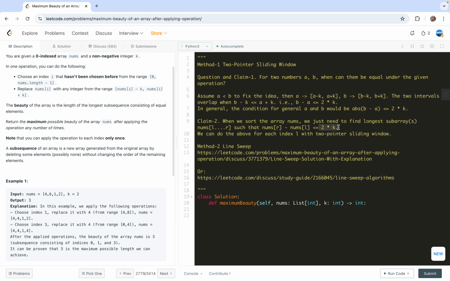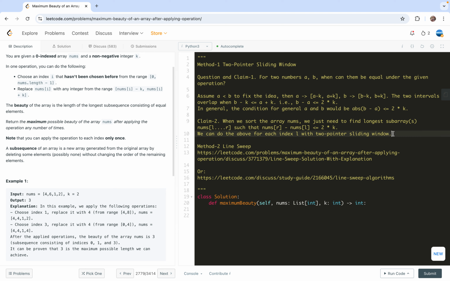Because the array is sorted, all the numbers in between will also have differences bounded by 2k, right? This way, we can make all the numbers in this range equal. So for each left index L, we can find the corresponding R, and then we can find the maximum length.